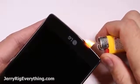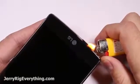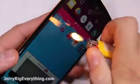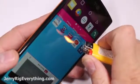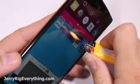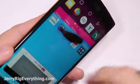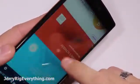Now we're going to move on to the burn test. You can see that the plastic edge of the phone and the leather back both start burning almost immediately. So if you're going to save a bunch of kittens from a burning building, you might want to leave your phone outside. LG calls the screen an IPS quantum display. You can see the pixels shutting off from the extreme heat of the lighter on the front edge. The Quad HD Super AMOLED screen from the Galaxy S6 had the same response, which was interesting. The pixels mostly recovered after the flame was removed.